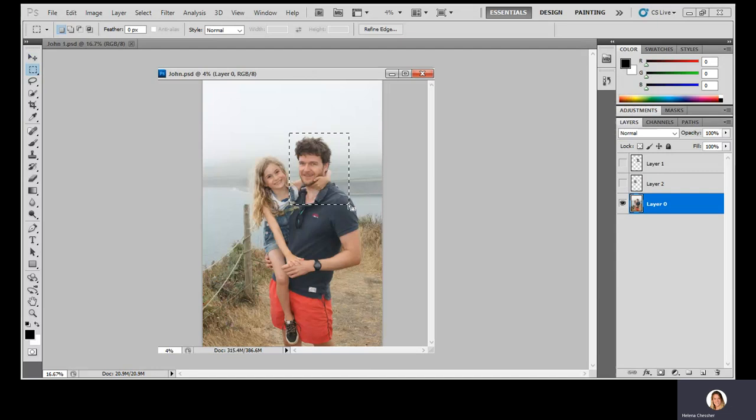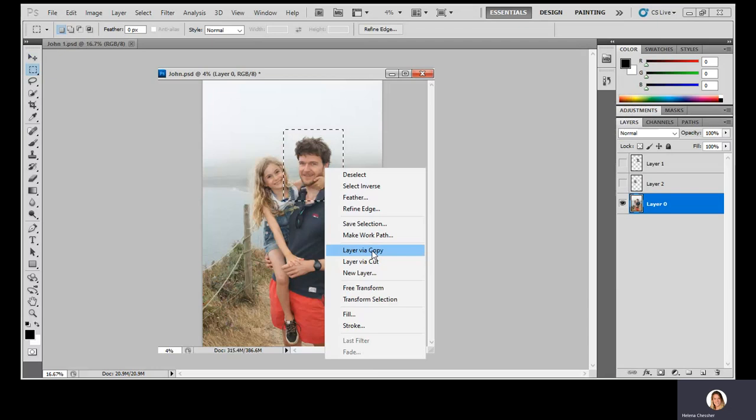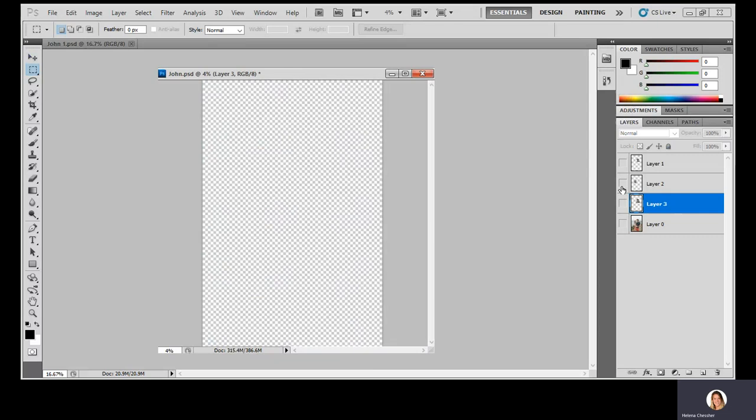I'm checking up here that my feather's on zero because I don't want a blurred edge. I want it to be cut out nicely. And I'm going to right click and go to layer via copy. You can see here layer 3's popped up. And this is one that I did earlier, so you can see what it will look like eventually. So if I go through that again, I don't need these two layers now, so to make it less confusing, I'm going to put them in the recycling bin, and let's pop that in the dustbin as well. So we've got John's head cut out.